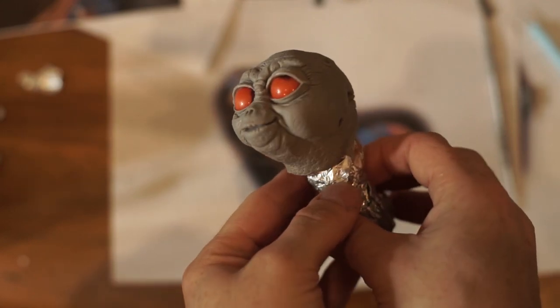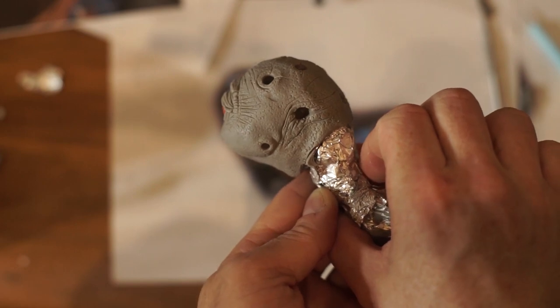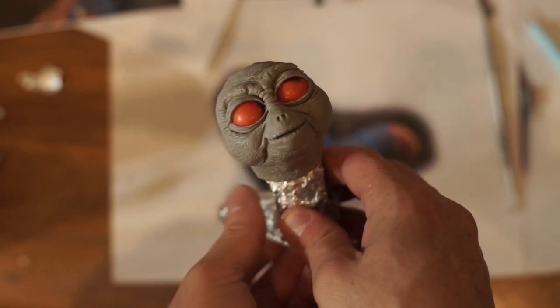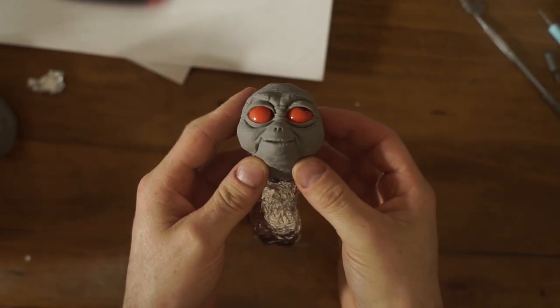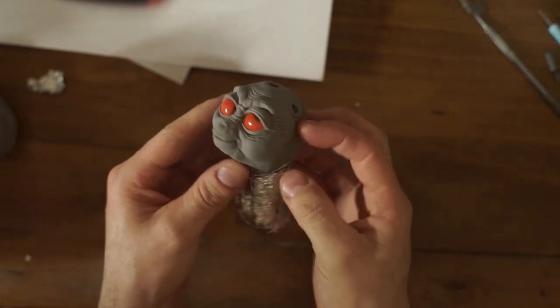So the head is pretty much done. I'm going to put it in the oven now, let it bake. Gonna bake it for 15 minutes for every, I think it's 6 mils, something like that, of surface. But put it in for about 15 minutes, gets nice and hard. As you can see, I just rubbed my hands all over it and it stayed perfectly hard. Yeah, worked out pretty okay.